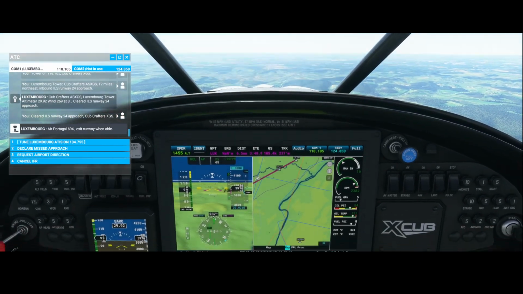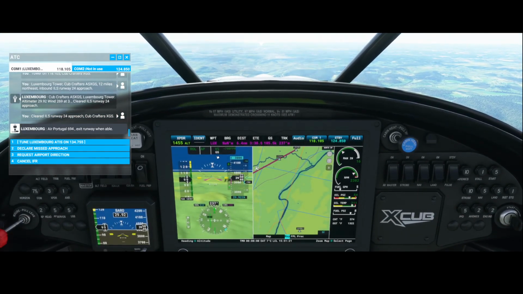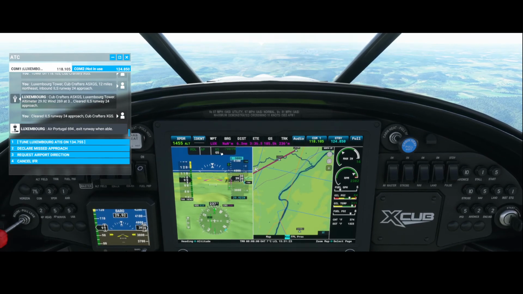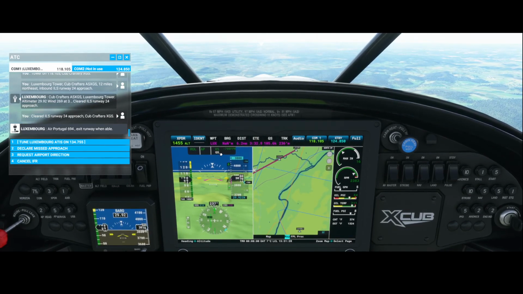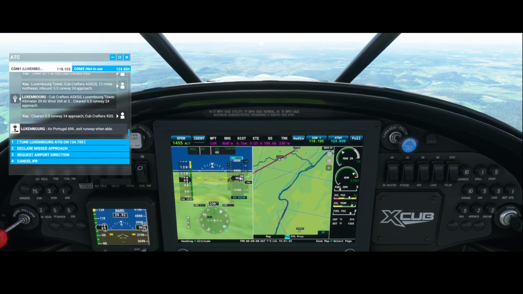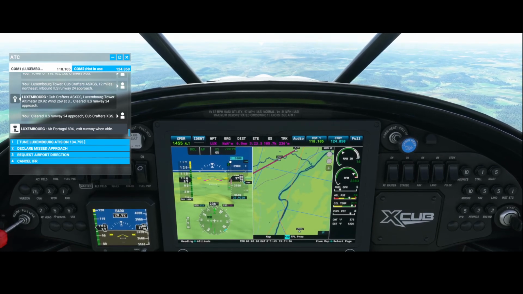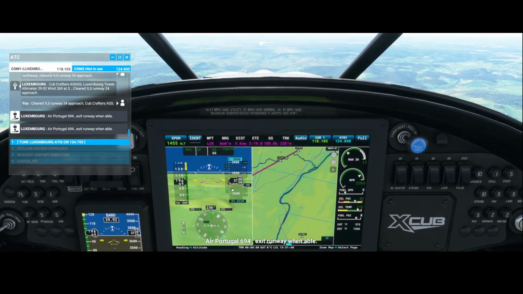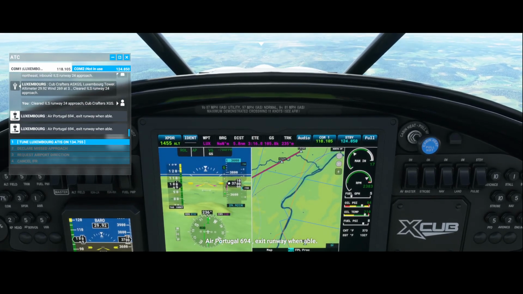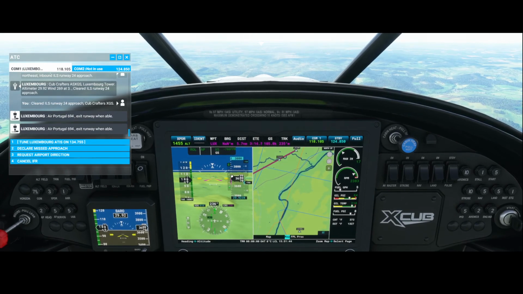That depends a bit, because as you can see, the GS is not green yet, which means it didn't intercept the glide scope yet. That's probably because we're a little bit too high. It's not an issue, it will eventually capture it, hopefully. Because this green dot, which you can see here, needs to be in the center, right? Then you're at the glide scope.